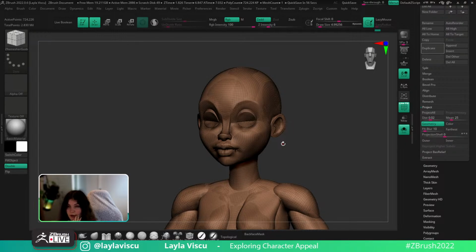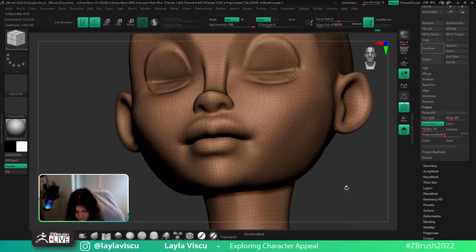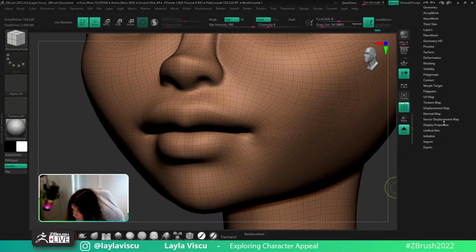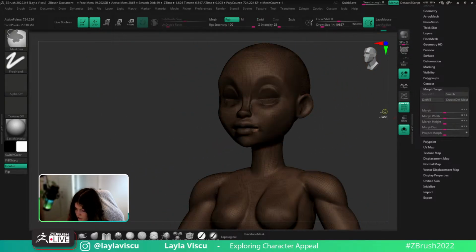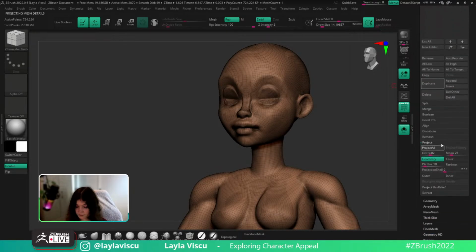Retopo can be a pain. Yeah, it can be, but it's just a pill we'll have to swallow. Yay. Let's do morph target, or then let's isolate this bit and do project again.